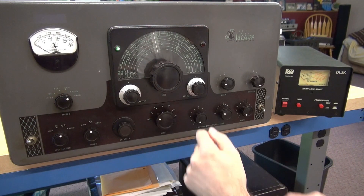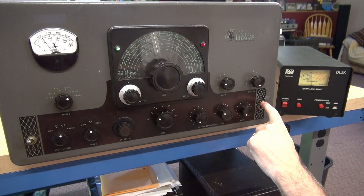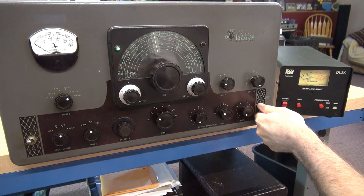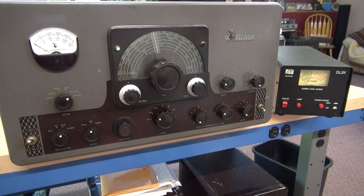We're in plate - already got 100 watts. But the thing that doesn't make sense is I'm only seeing a little over 100 milliamps of plate current. Since I have the proper power out but the plate current's wrong, the only thing that can be is the shunt resistor is the wrong value. I looked inside and it looks like somebody's changed it. So I'm going to have to fix that problem. But right now the Valiant is operating.